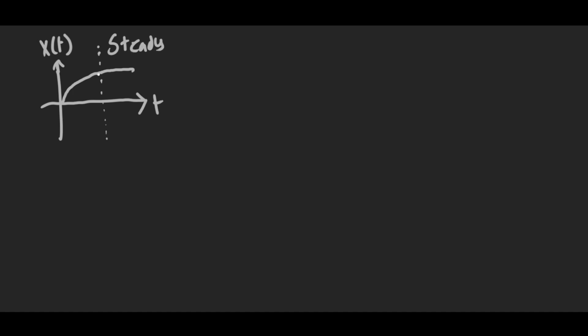Okay, so to help me explain this, let's consider this plot. On the x-axis we have time. On the y-axis we have a function, in this example, x of t, and this is what the plot would look like. Let's divide it into two, essentially dissect this plot. On the right hand side we have what's known as steady state condition.